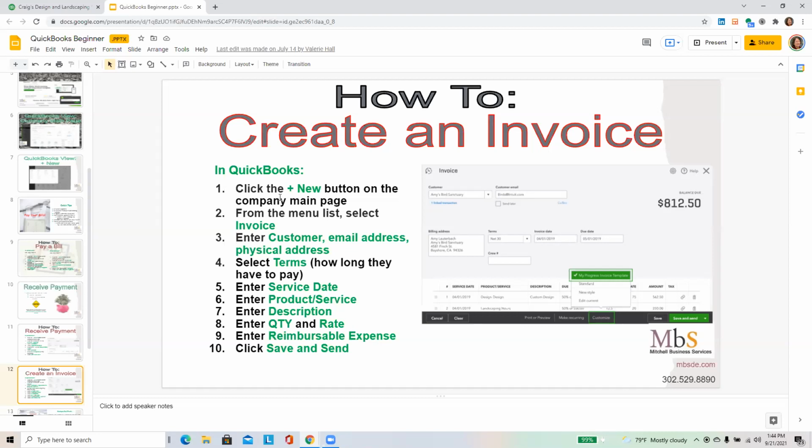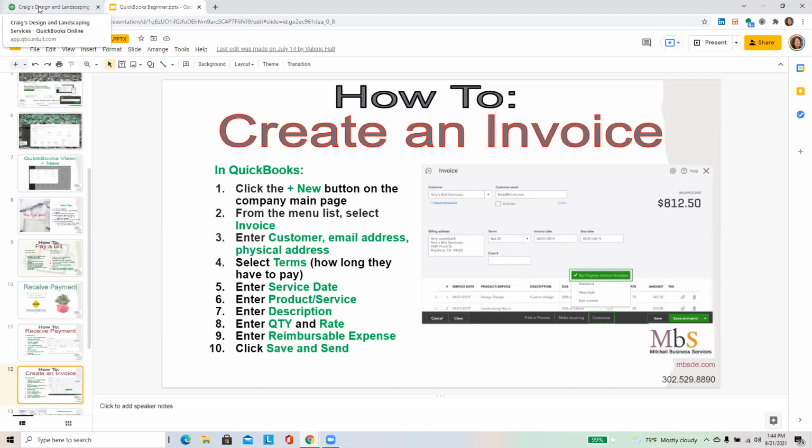So these are a lot of the fields that are available for you to fill out. And then the email address up here, if you've got it for your customer, and this is what I do with all my customers, they get their invoice emailed to them, and it's not showing here, but on this part of the form, if you have it set up for your customers to pay you via ACH or credit card, or I think those are the two options that are showing on my invoices, that when your customer receives your invoice, they can click on it and pay you.